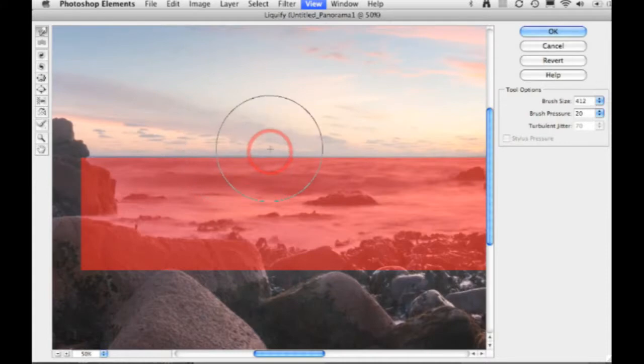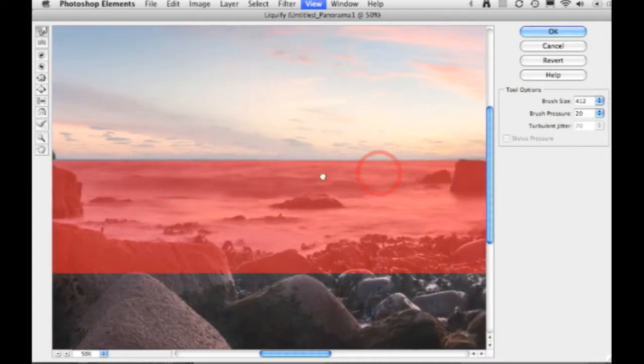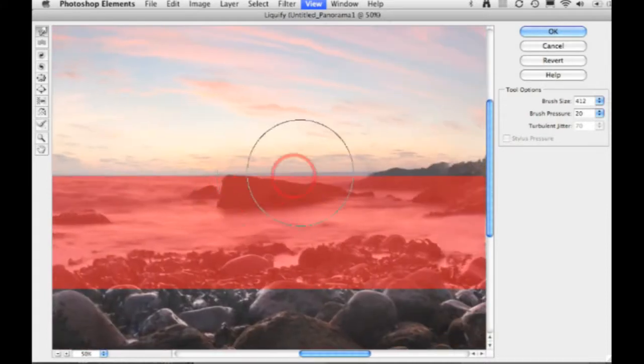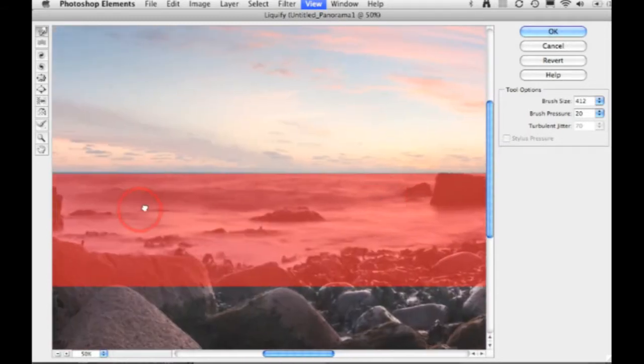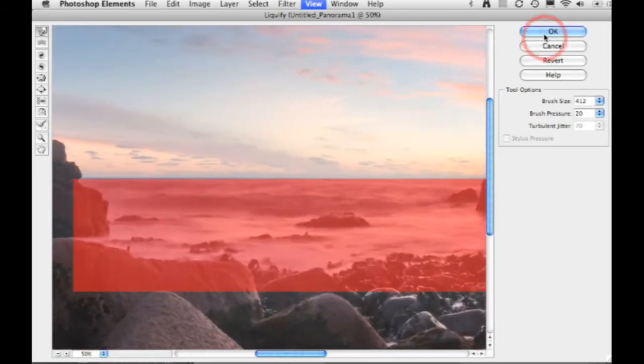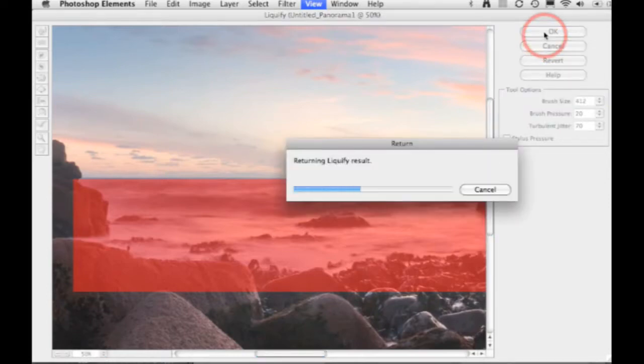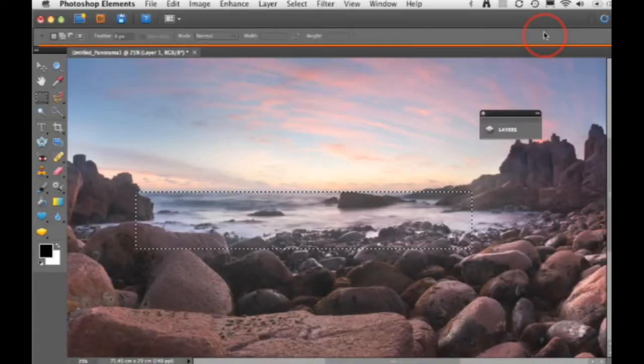Slowly working my way along. Now I'm going to use the space bar to move over to the right hand side of that horizon and start on this area. Okay, once I'm happy that that horizon line is straight by panning back across, I'm going to select OK in the Liquify dialog, and this will process the results into that stamp visible layer that we created. And there, the horizon line snapping into place.